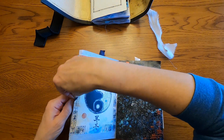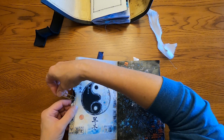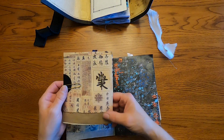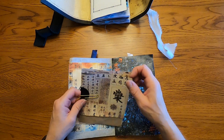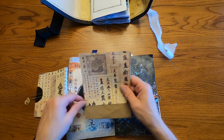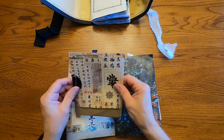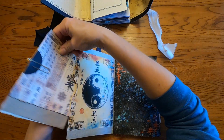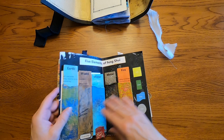Had a creative breakthrough when I was making this. I often think about what other people do and what they would do. And like with this little mini journal in here, at first I was thinking, how would other people handle this? I wanted to make it look nice here. And then I just decided, I don't care what other people would do. I just did what I wanted to do. And that was a big breakthrough for me, just kind of doing my own thing without concern for what the rest of the makers do.